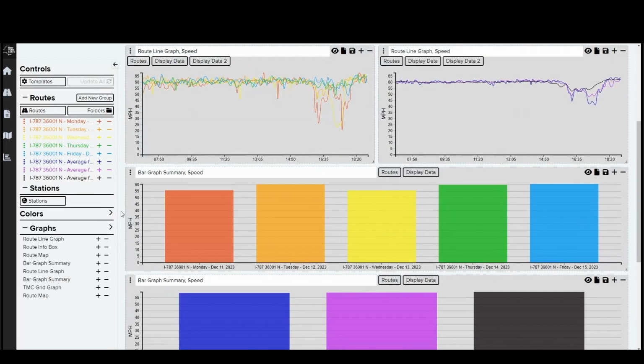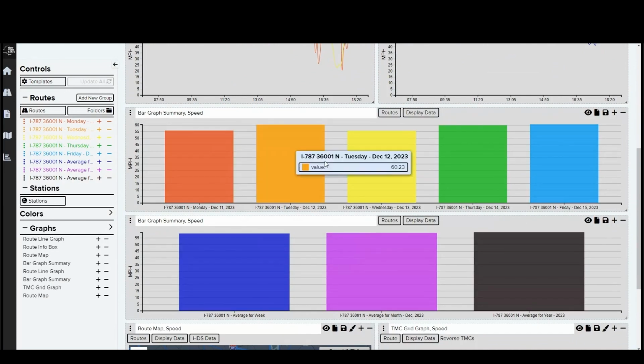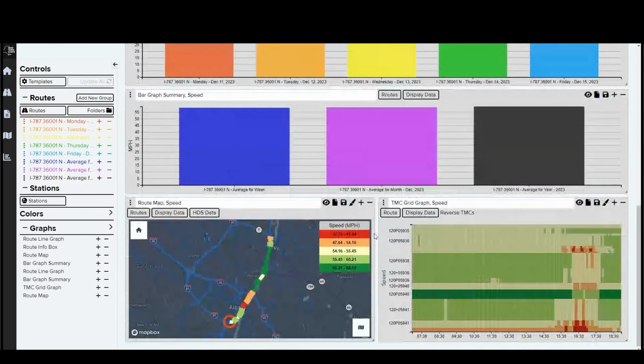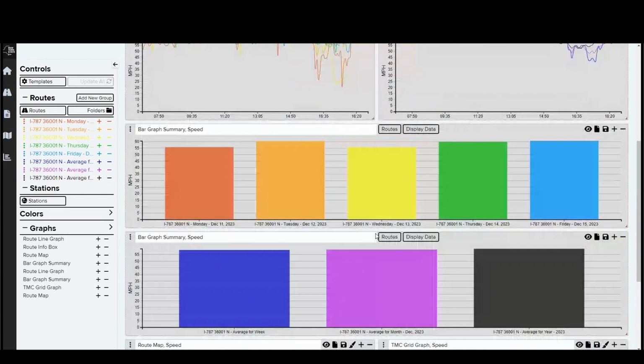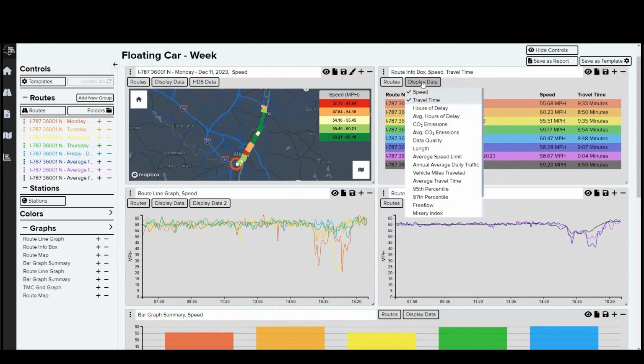We also have other graphs here that are preloaded on this page showing you your speed summary, comparison for the days versus the averages, right? Another thing you could export if you'd like. And that's actually true of this up here too. You can export this information. And there are other pieces of information here that you could add.